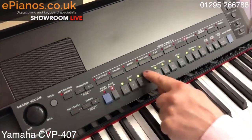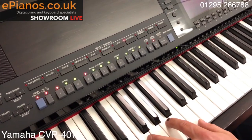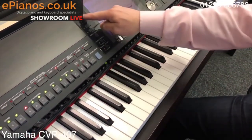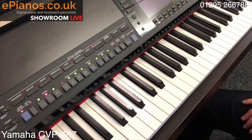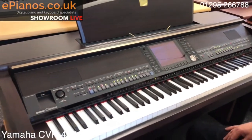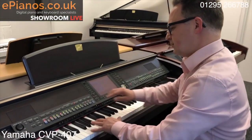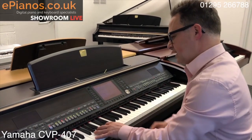In the style section we've got three intros, so each style we choose will get three different choices. The first is the counting one — that will just be four or three ticks. Now let's put the right rhythm on. The three-tick one is there, and the last one is more melodic again.